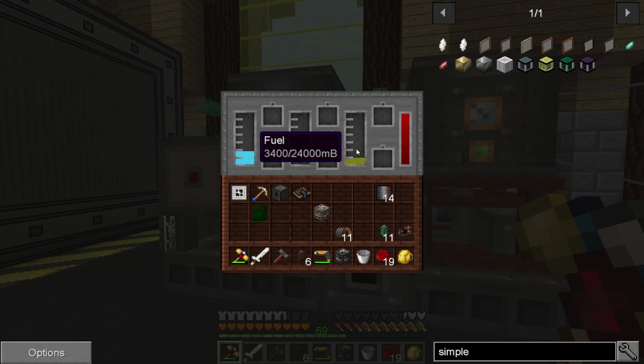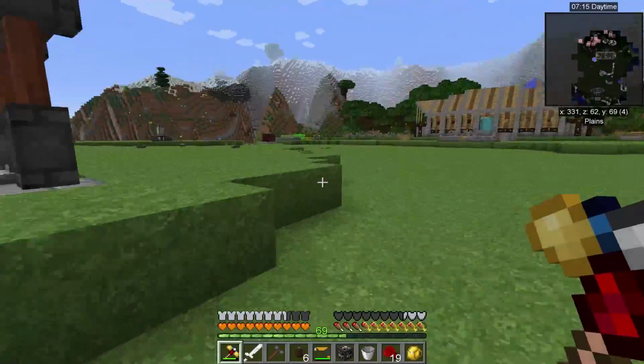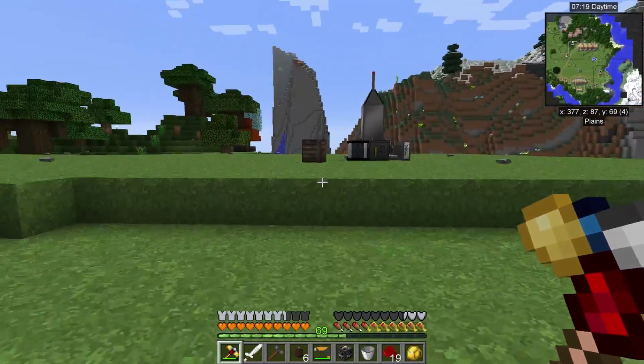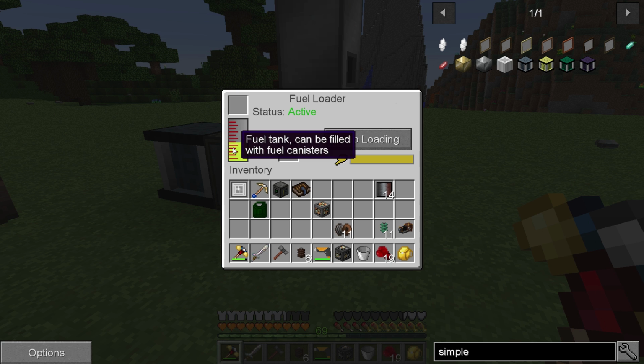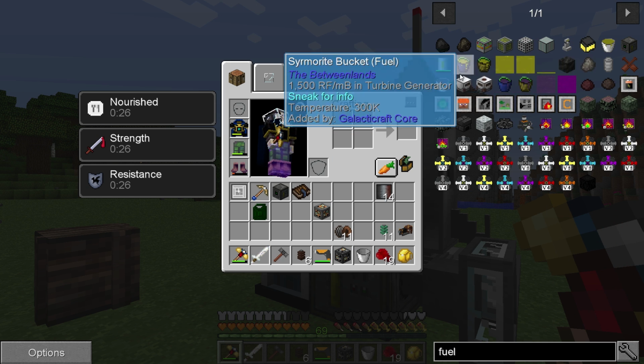I have no clue how to tell when this machine is actually fueled up. That is my only issue. So I'm a little put back because I don't know how much it took, although I think we only had 6 buckets, right? You'd think it would tell you how many buckets are right there, but I don't know why. Do we have any? Let's see here. Fuel. What's this thing?